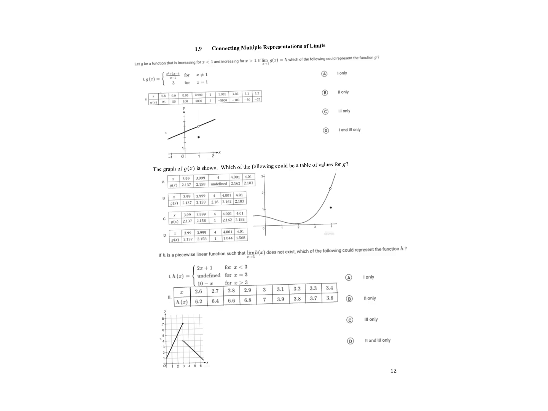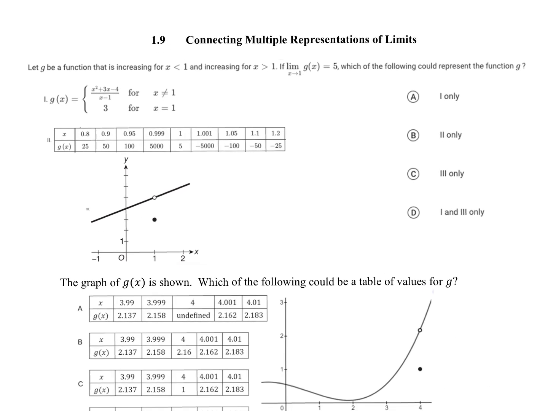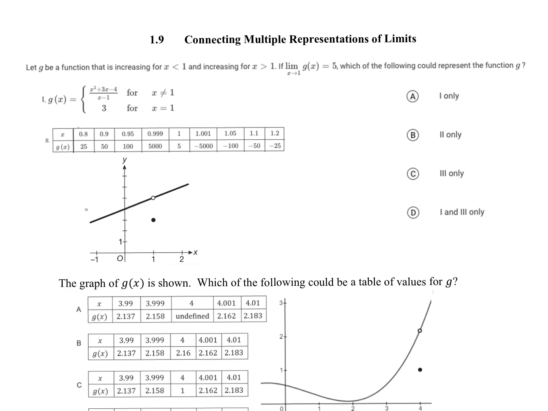So we're going to look at 1-9 right now, which is page 12. And it says, okay, look at this multiple choice. Now for me to make these, this is choice 1, 2, and that's a little 3. So that's just to help you with the answers. It says, let G be a function. It's increasing when my X values are less than 1. Okay.